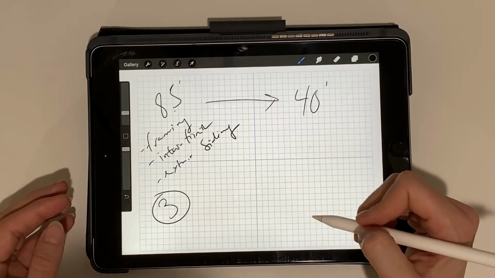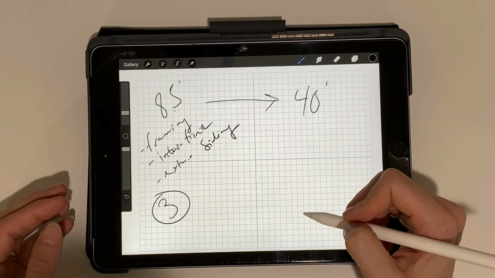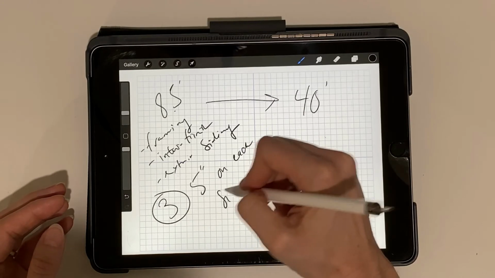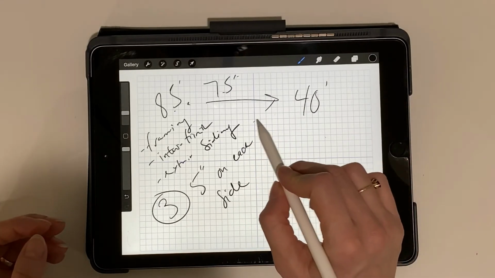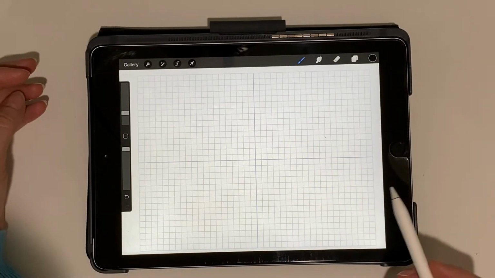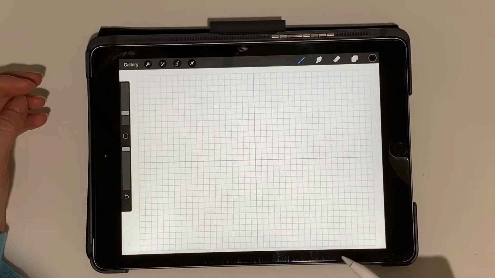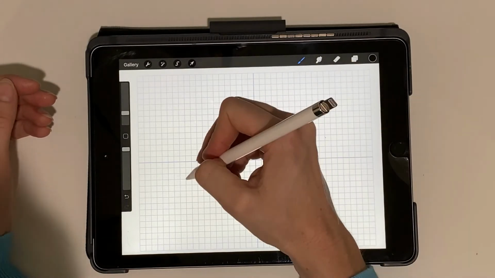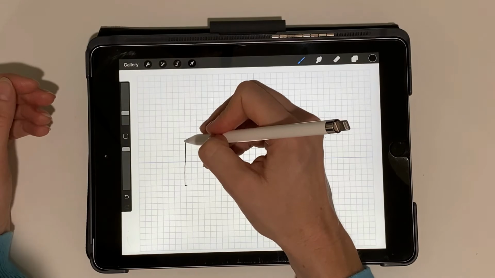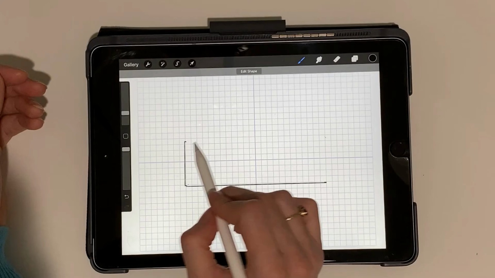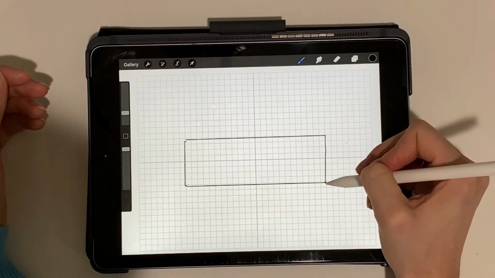Now, for us at Far Out Tiny Homes, we save about 5 inches on each side, okay? We want one single square to represent 1 square foot. I do like to count out. So obviously, if we're going to only be working with 7.5 foot interior, I just want to make sure that I count out the right space. So what's great about Procreate is you can draw your line, hold, and then the system will auto-correct and draw it straight for you. And here we're just creating a 24-foot tiny home.